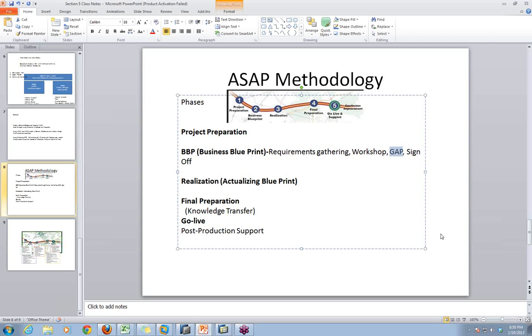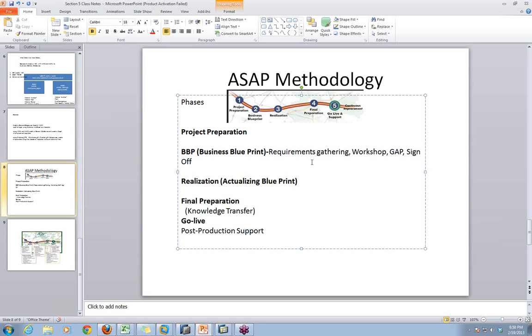So once you've identified the gap, you basically know what you're looking for. You have your requirements, and then before you complete your business blueprint, you might want to go through a process where the business will have to do what? Do a sign-off. So, this is what you gave us based on the meetings that we've had. And these are the lists that we have based off the meetings that we've had.